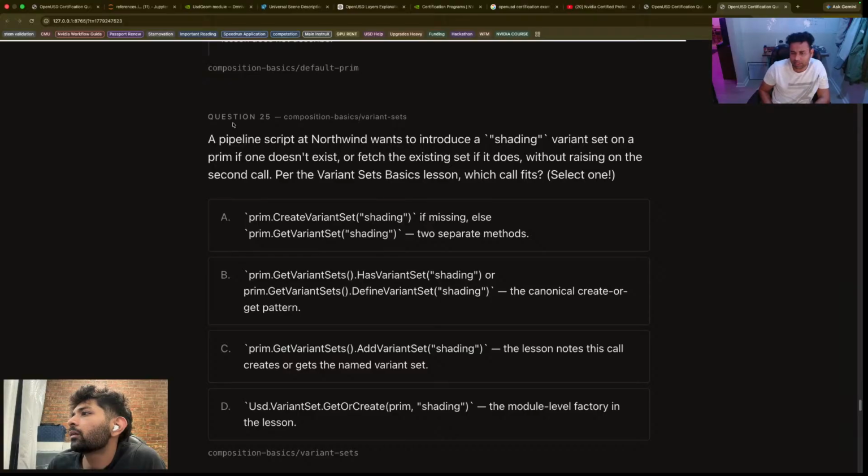First we get the variant sets, and then we look for has variant sets, and if we do not, then we do not have any defined. So B is eliminated, A is eliminated. It would be C.